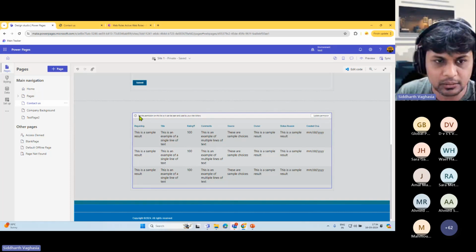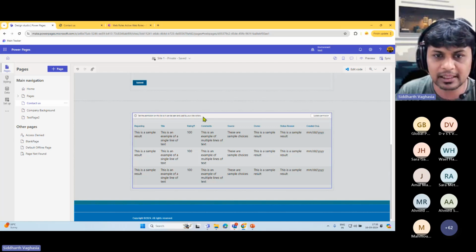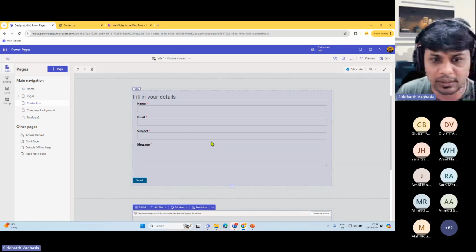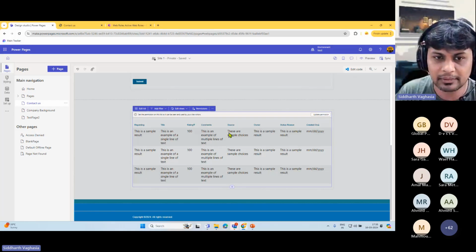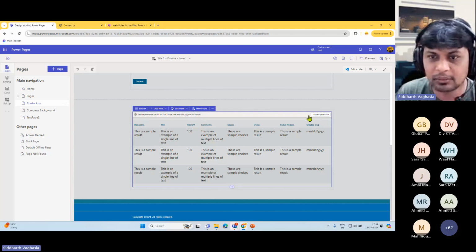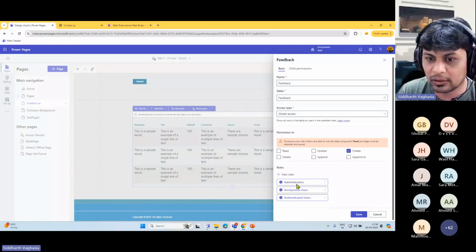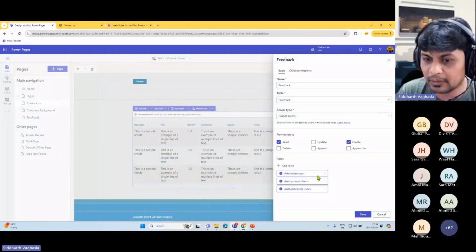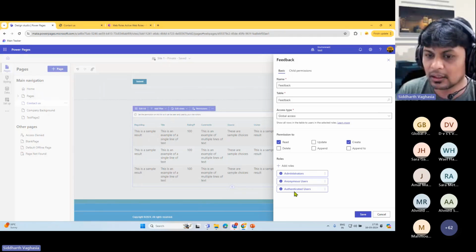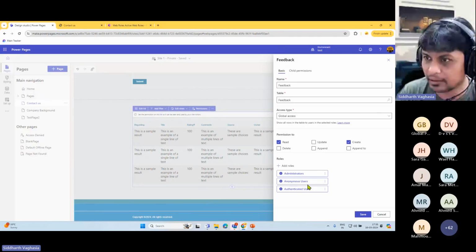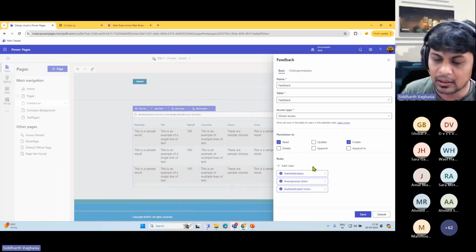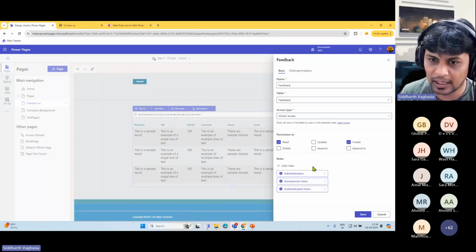What it is saying is it needs permission on the list, so it can be used by the site visitors, because now this page is an anonymous page, and I am using a table which doesn't have permission set for all the anonymous users. It is giving me this option. Good thing is from here you would be able to update the permission. You can say that this is my permission and I want this read permission to be available to administrator, authenticated user, and anonymous user, right? If you have your own custom roles, you can still do that. Okay, so depending on what you are trying to build, make sure that the roles are created there by default.